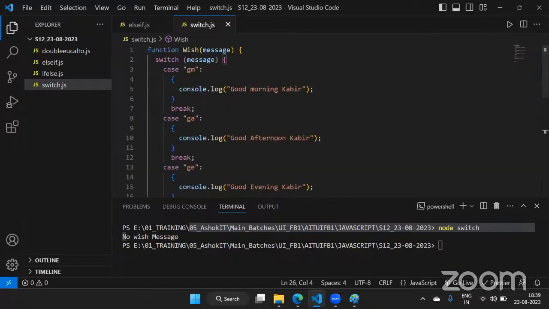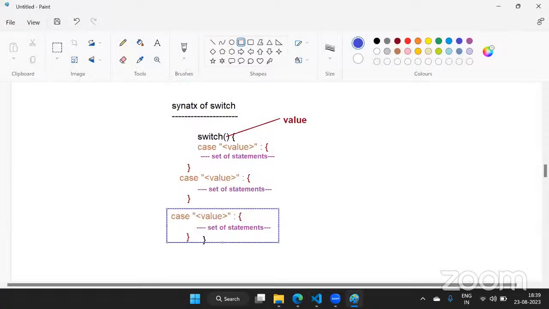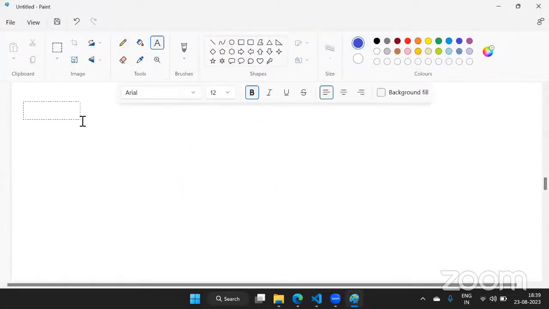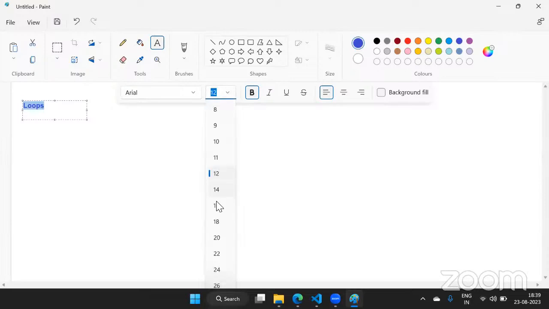In tomorrow's session, we will explore something called loops. Once we have done with loops, we are done with the basics of JavaScript. Maybe in the first 30 minutes, I will finish loops.